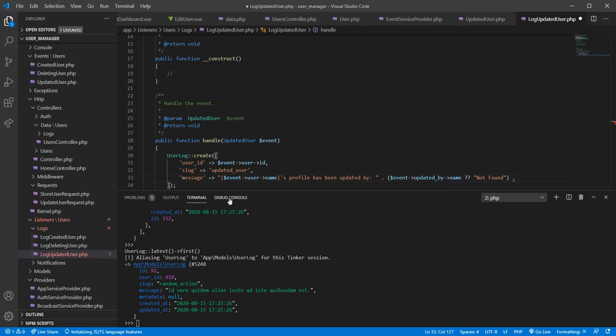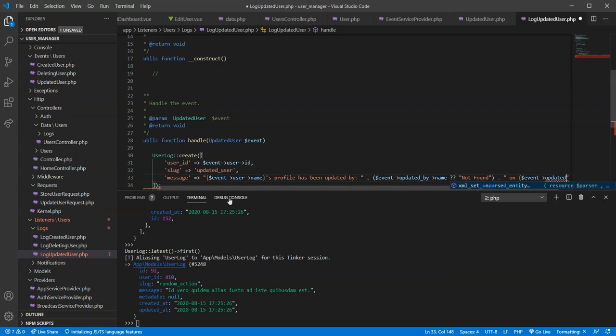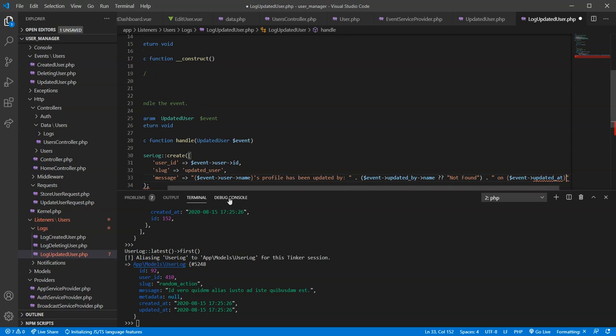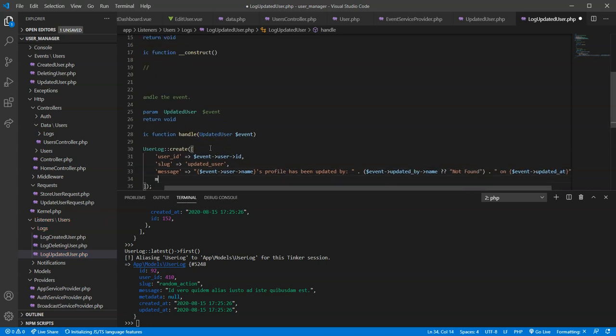something we ran an automatic process, maybe a cron job or something, so there's no authenticated user assigned to it. We can just send in there not found, and then we'll say on updated at. And let's throw in some metadata here.